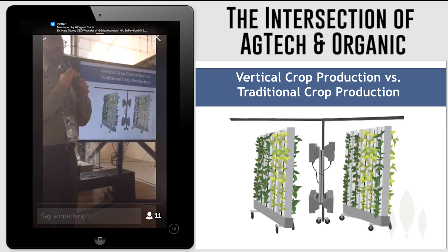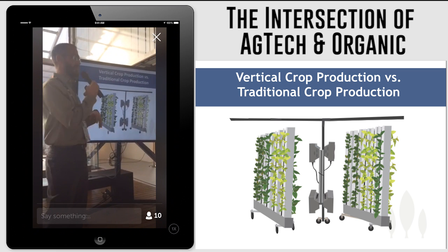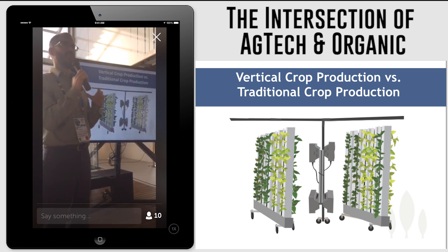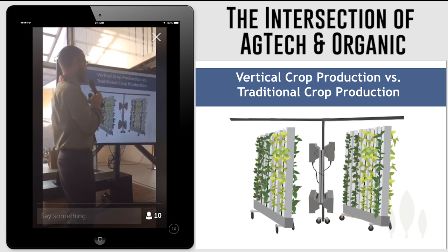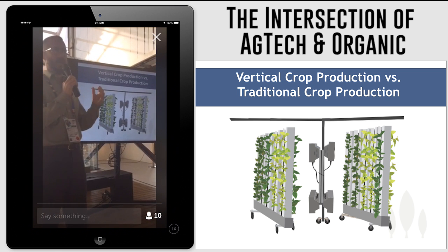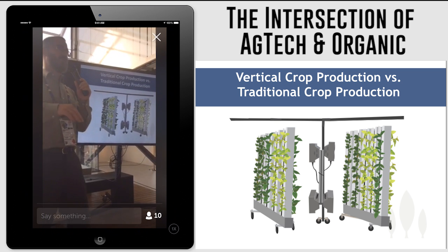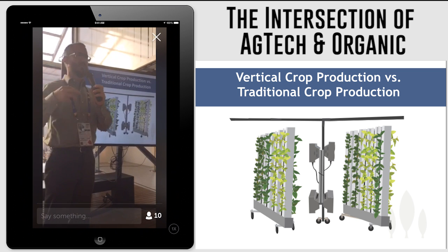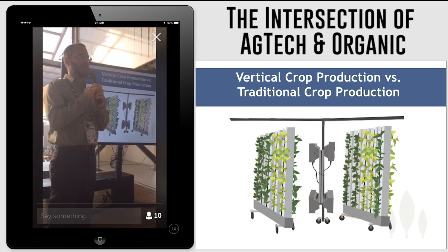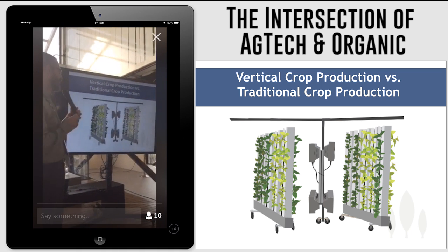Now much of our production happens in cities, and increasingly we've begun doing more indoor production — using artificial light to grow plants in warehouses, in unused space, and any kind of undervalued space. So we have a variety of different growers now, from people that are growing on the sides of buildings, to people growing in warehouses, to traditional greenhouses, to even setting these up in the field.